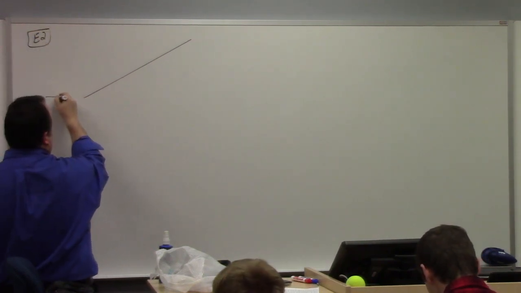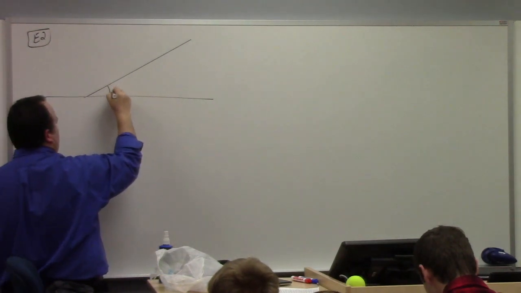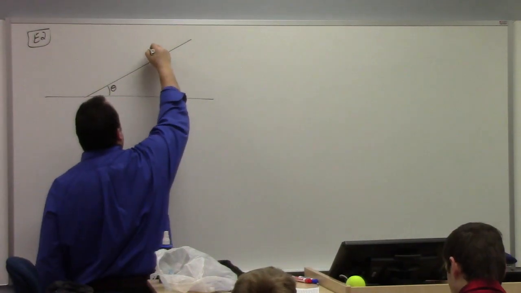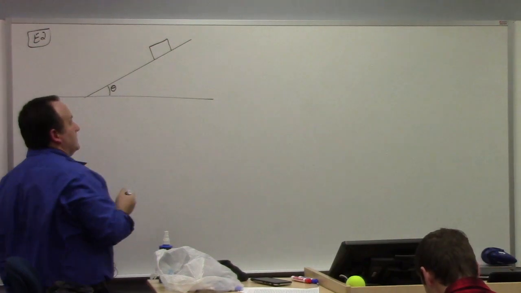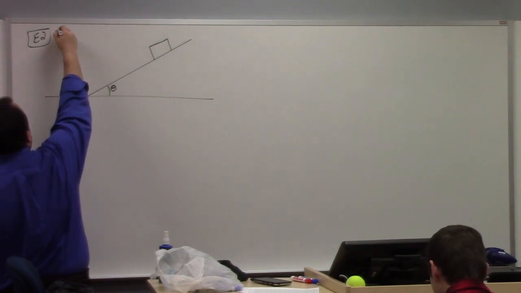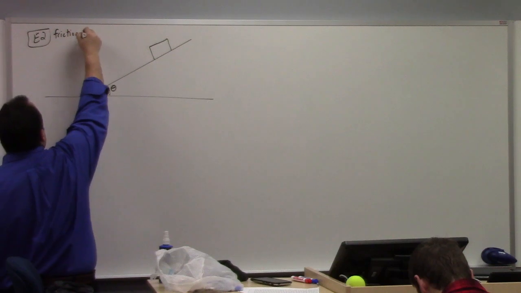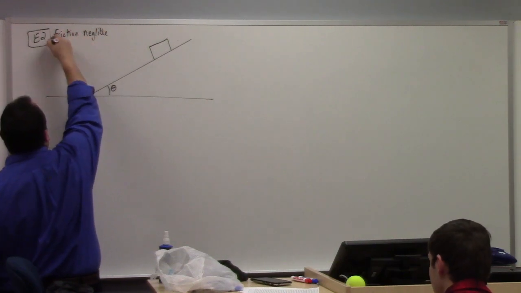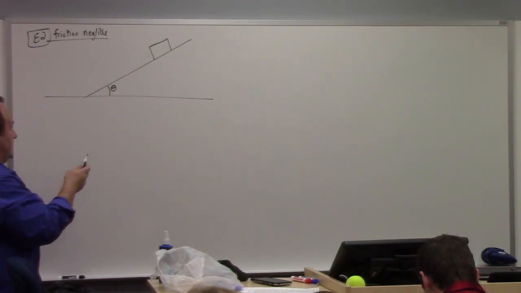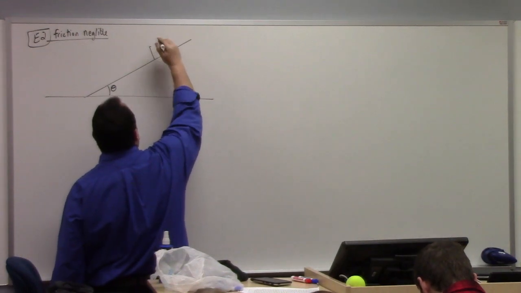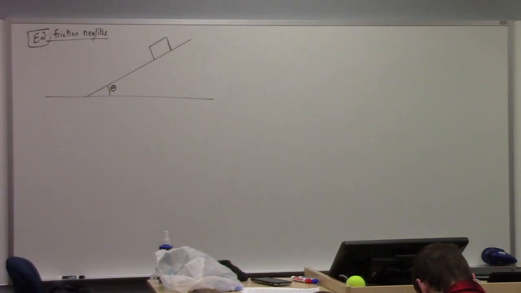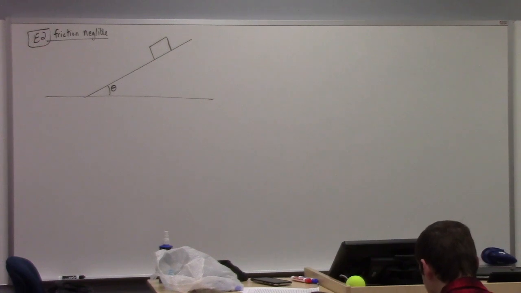Suppose you have an inclined plane like so, right? So we talk about the angle of inclination here, theta, all right? And let's suppose that we have a box sitting up here. To start with, we'll just say that the plane is a frictionless plane, friction negligible. But what we're going to do is see what happens if we just let the box go. Yeah? What's the acceleration of the box? How should we understand this? Why does the box slide down the plane, by the way?